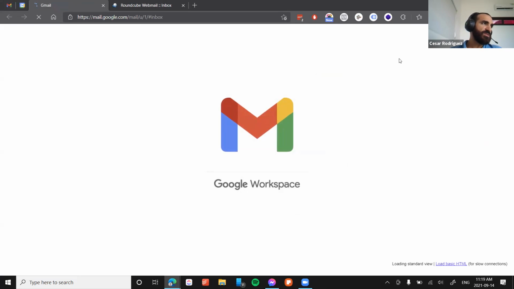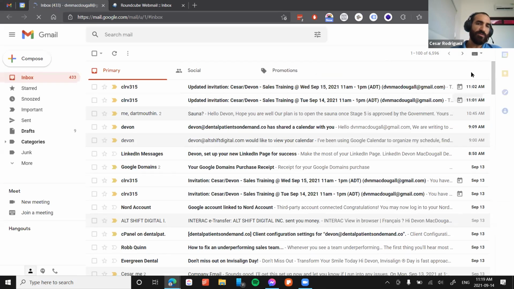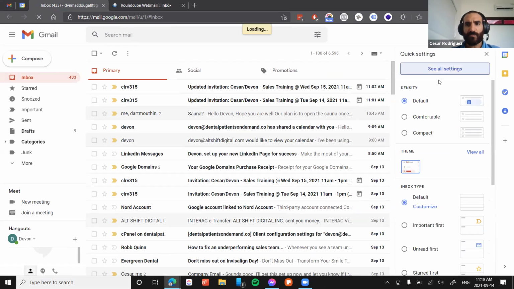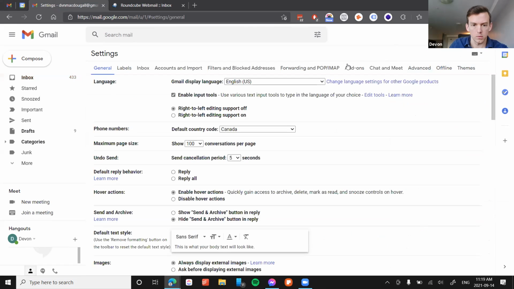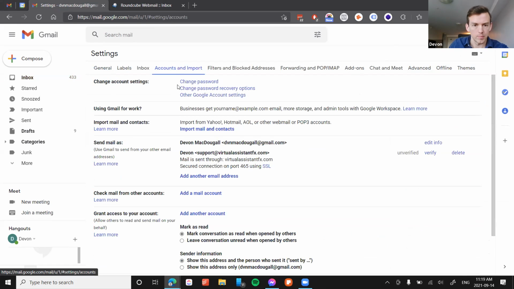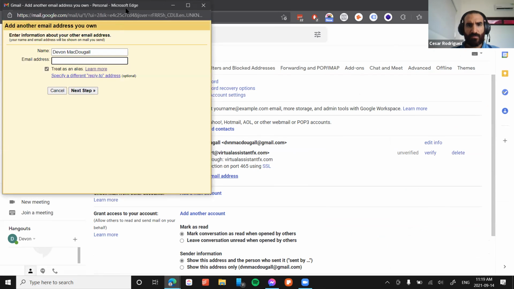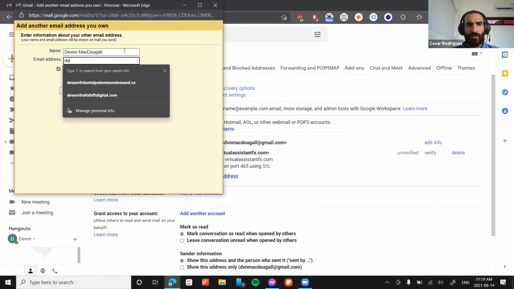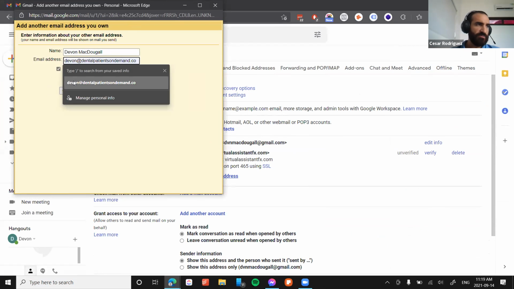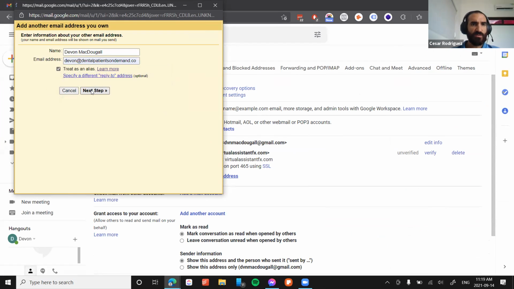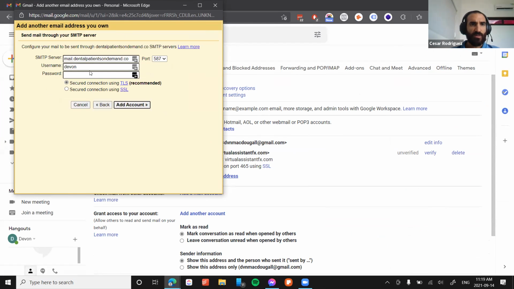Yeah, I think that's what that message was saying. For a second, I thought it meant domain administrator for Dental Patients on Demand, but I think it's domain administrator for your G Suite account. All right, so let's try it again. Let's see if that gets us past this here. There you go. Now it worked.